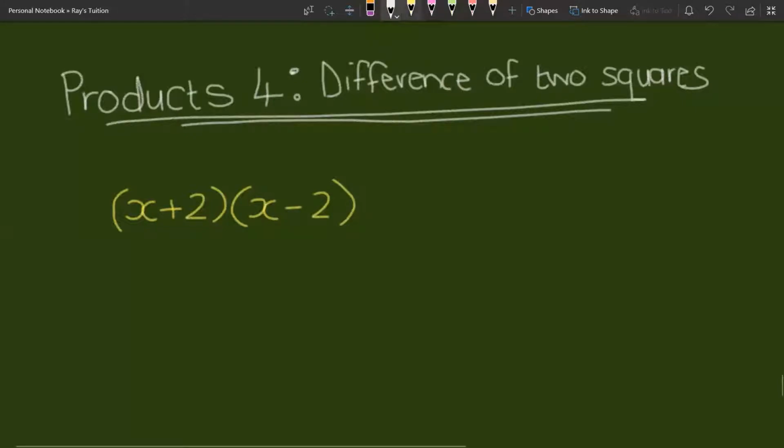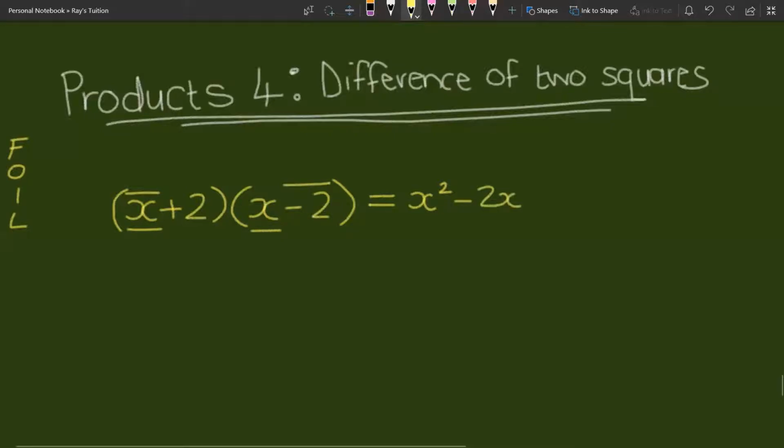So to multiply the terms, we're going to use FOIL. If you do not know what FOIL is, please watch our previous video on methods of products. So we're going to start with the letters of FOIL. They dictate what order we should be multiplying. The F is for first, so we multiply the two first terms together. So x times x is x squared. And then O is for outers, so the two terms that are on the outside, which is x and minus 2, which is minus 2x.